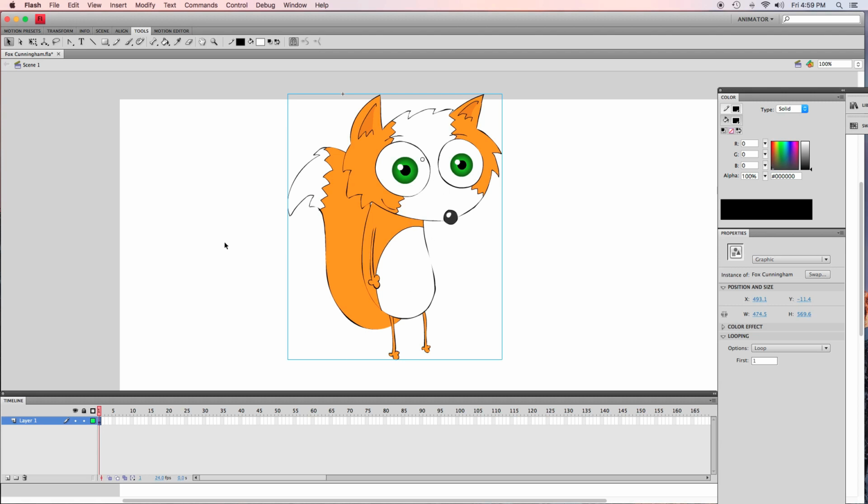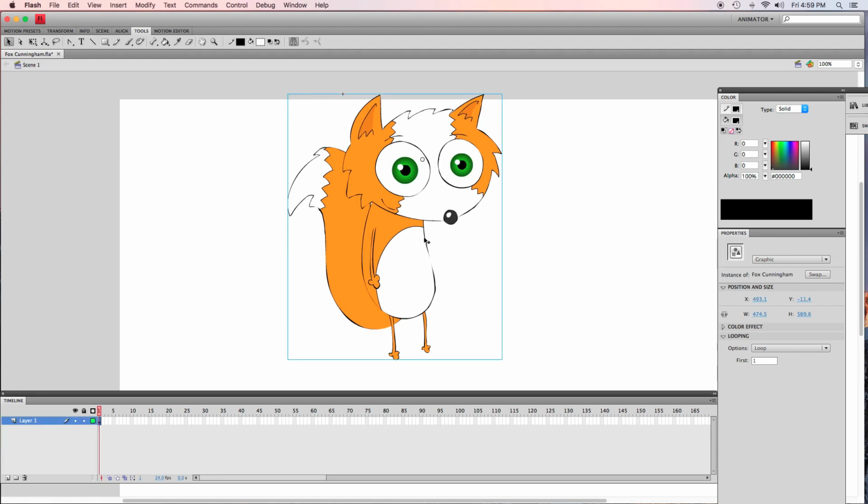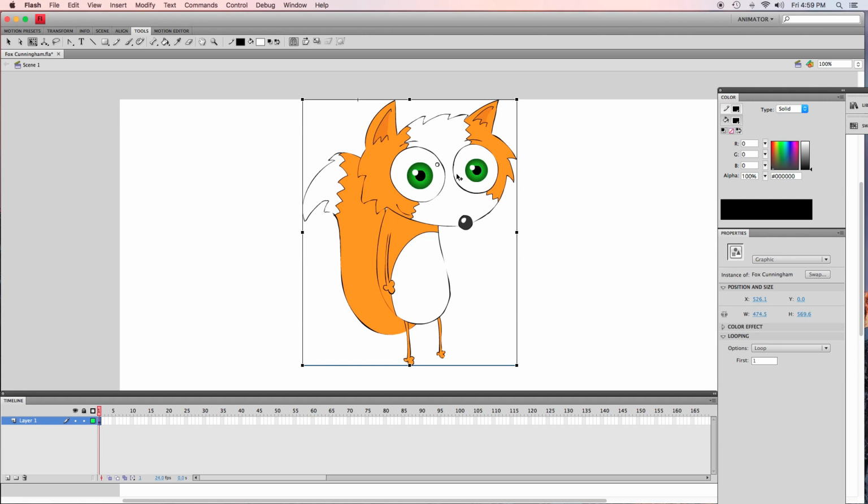And actually, one last thing you want to do is go to the outermost layer. So when you're in the layer here, you want to go up again to the layers bar and click to the outermost layer. And this is all of Fox. This is the principal exterior layer containing all the other layers. And you want to click the pivot point and put it down to his feet. So later when he's talking, just to move the whole body together if we want, we can have him bob back and forth. But we'll focus more on that when we get to the animation.